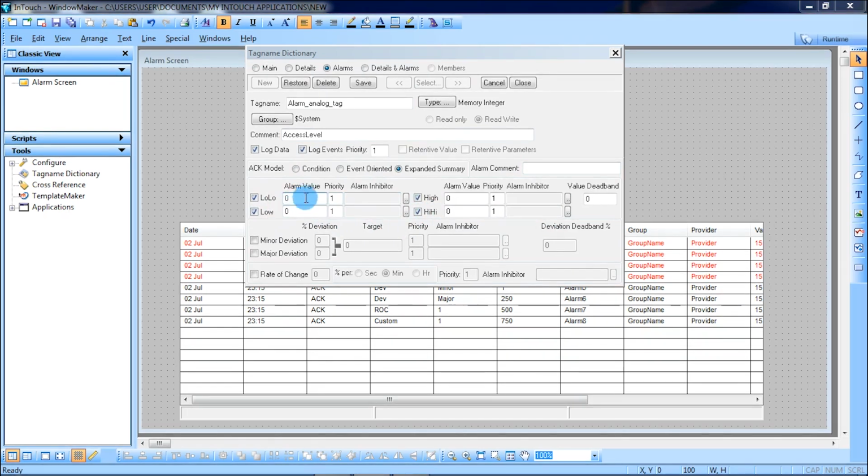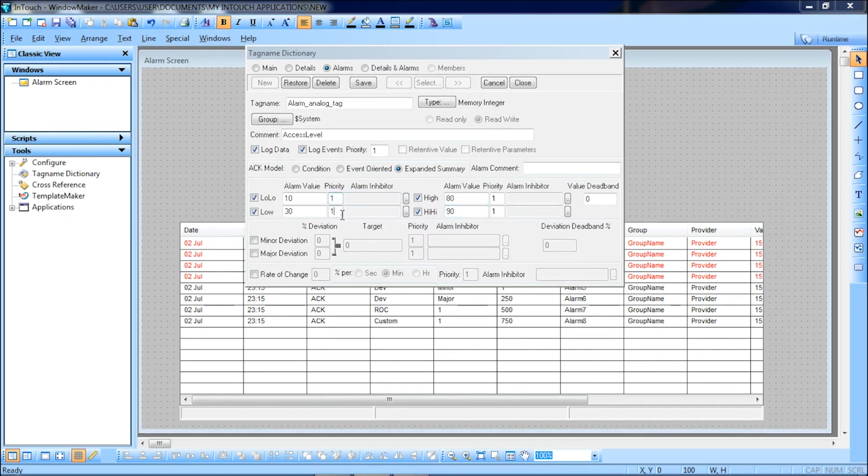So here you have to give the value for the alarm. Here I am going to assign 10 as my low low signal, 30 as my low signal, 80 as my high signal, and 90 as my high high signal.